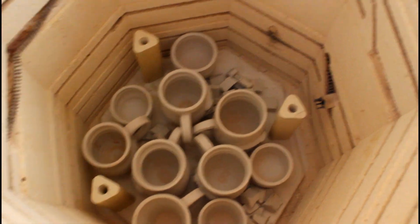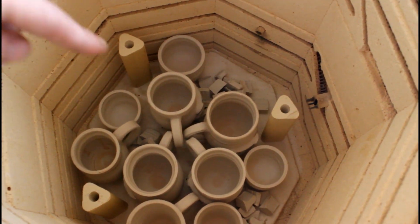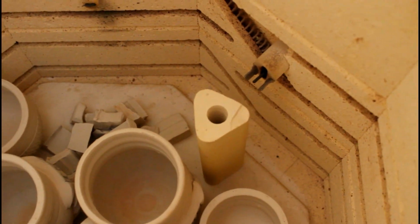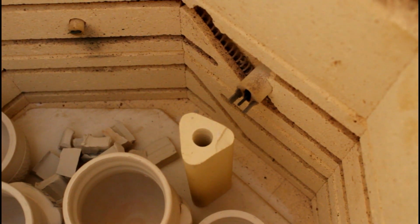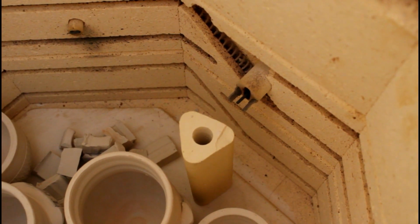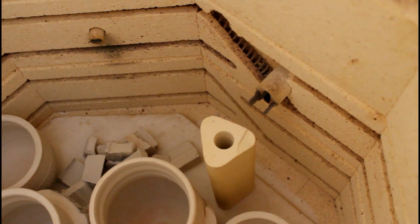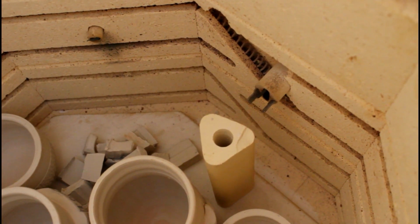After you have your first layer set, do not load your second layer yet. You hold your horses. See that little thing down there? That little thing is connected to a switch. Now before you load the second layer, you need to pay attention to this thing right here. Look at it move. You see this little thing inside your kiln right here? This thing is extremely important. This thing is gonna stay upwards while the kiln is on. And as long as it's upwards and it doesn't trigger offwards, your kiln's essentially gonna stay on.